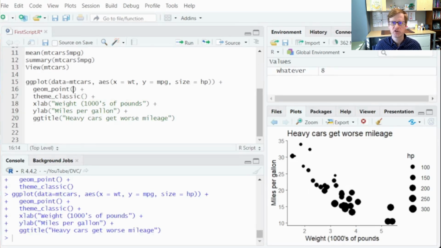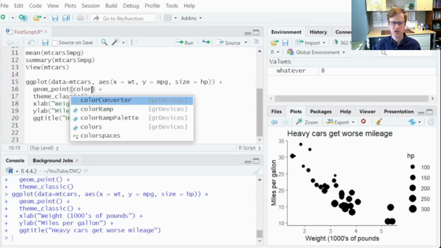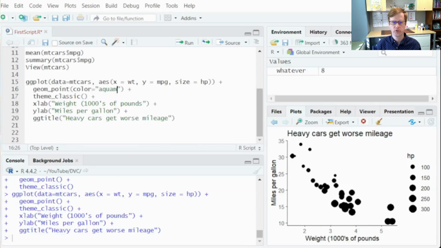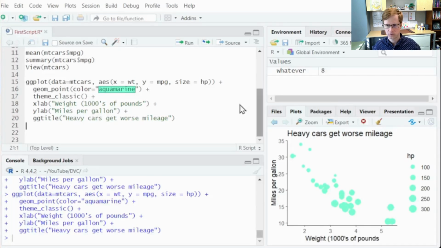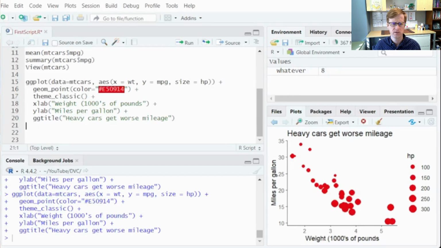And finally, let's change the color of the points. Since we're not coloring the points based on the data, let's say you just want to make them all aquamarine because you're a weirdo. We will type that down in the geom function. So not in the aesthetics function, just in the geom function, we'll say color equals aquamarine in quotes. Okay, not sure about that. You could also put a hex code with a pound sign. So that lets you use any old color you want. Say you work at Netflix, here's Netflix red. There you go, that one looks decent.